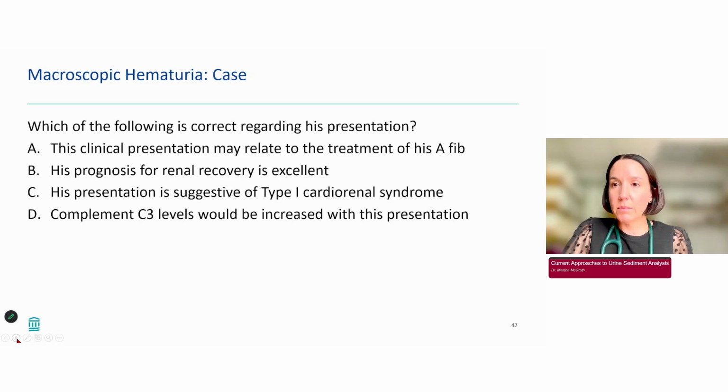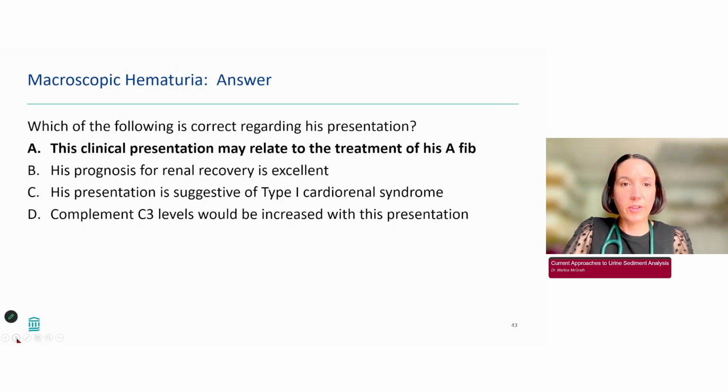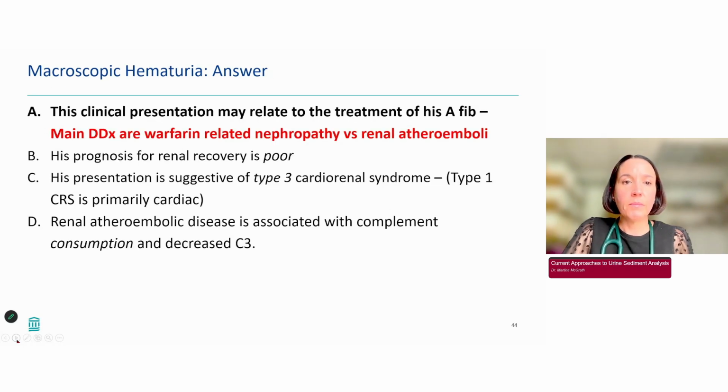Great. Okay. So we have one clear winner in terms of your thinking, and I agree. So the clinical presentation most likely relates to the treatment for his atrial fibrillation. So the main differential diagnosis here would be warfarin-related nephropathy or possibly renal atheroemboli. This is a condition where the prognosis for renal recovery actually is quite poor.